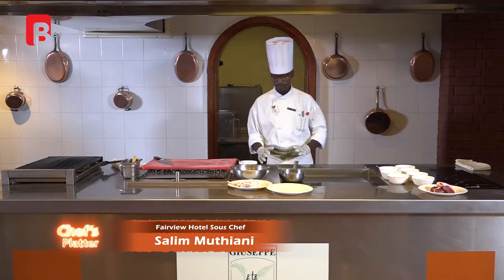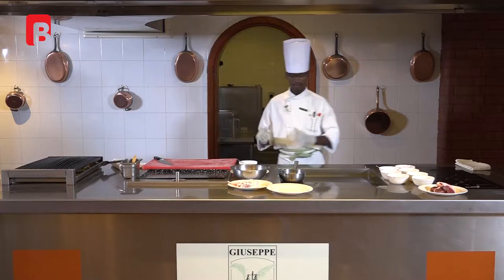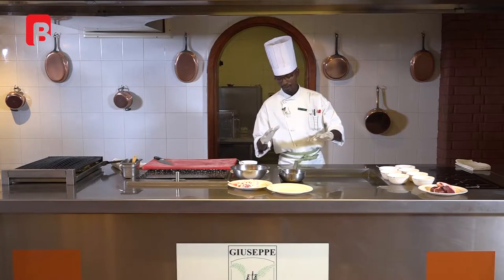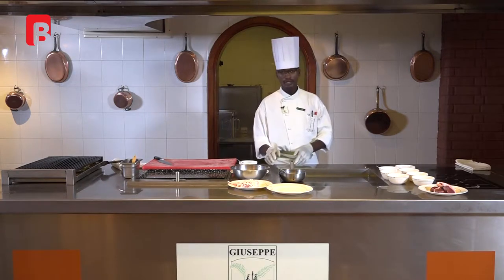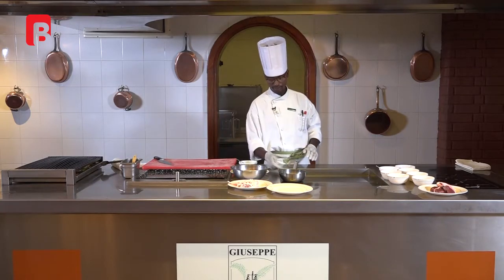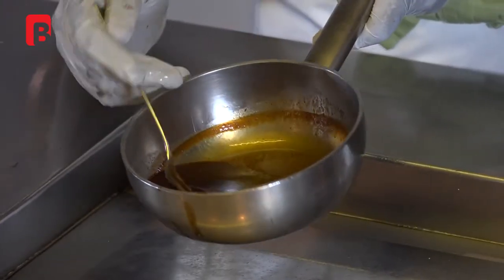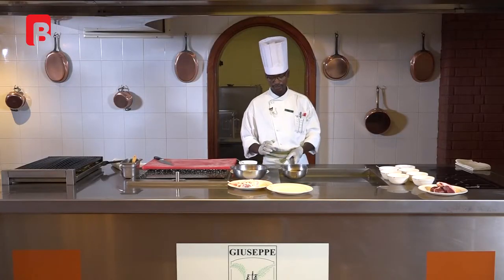So the honey glazed sauce, we basically use the brown stock, whereby we use the bones from the lamb. We put them in a big pan. We put some water, vegetables, tomato paste. Then we let it boil for 72 hours. It boils on a low fire so that it can reduce slowly while you get the brown stock. Now, this is the brown stock together with the honey, and we put a little bit of red wine so that it can reduce with it.